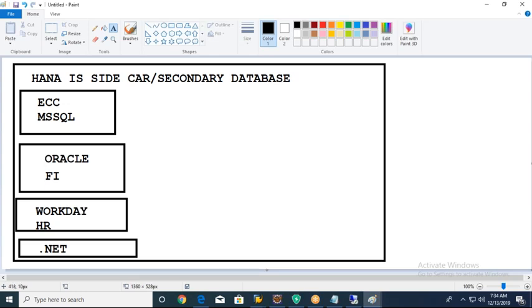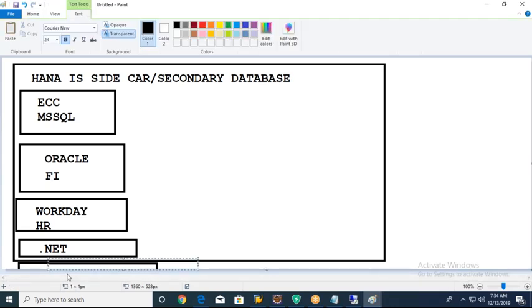So he also has some .NET, and also some XLS and CSV files where a lot of data is there.